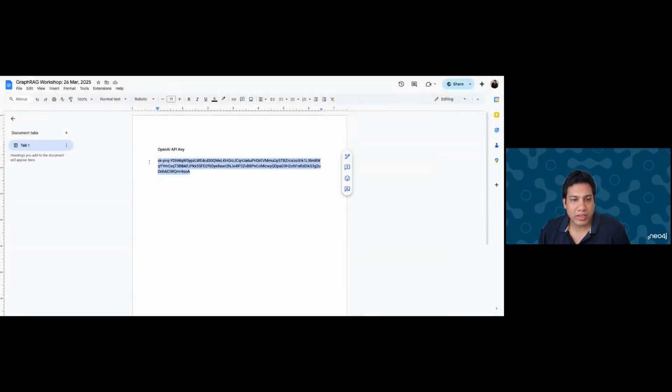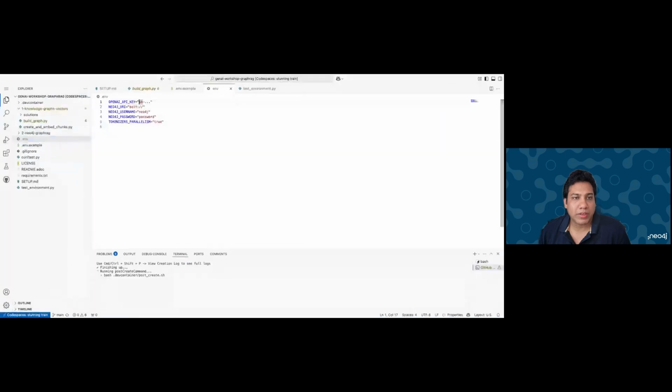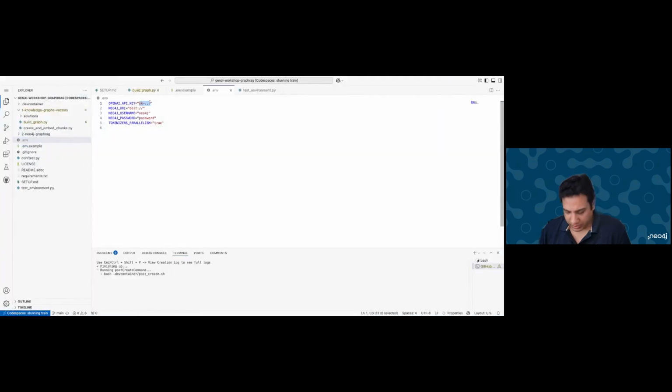This is the OpenAI key document that you will see. I'm just going to copy it and paste it in my .env file.